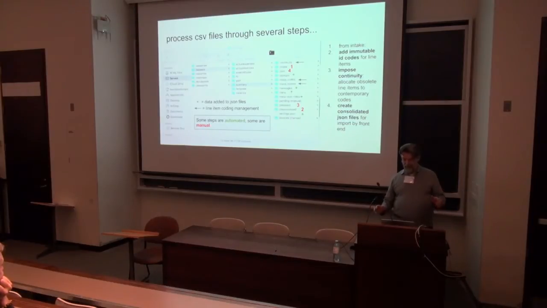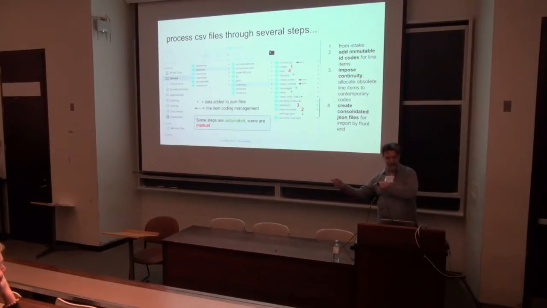And then we were in a position to add codes. Remember, there were just descriptions there, so we had to add codes for each of those lines, and then impose continuity. Categories in the past would become obsolete, and they had to get reallocated to current categories in the city so that they could be compared. So that was actually a big deal.